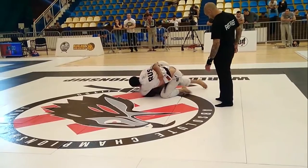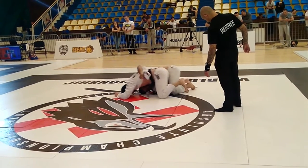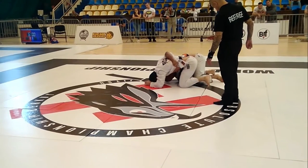And what it does here, look, it prevents him from windshield wipering his left leg to the outside and getting his knee up, which at the same time stops him from posting and makes it easier for him to get on top. Also more likely for him to push in. So now I'm already on top. I'm basically in dogfight, but I prefer to keep my head low. Why is this? Because if I put my head high, then I have to travel back more to sweep him over to my left side.